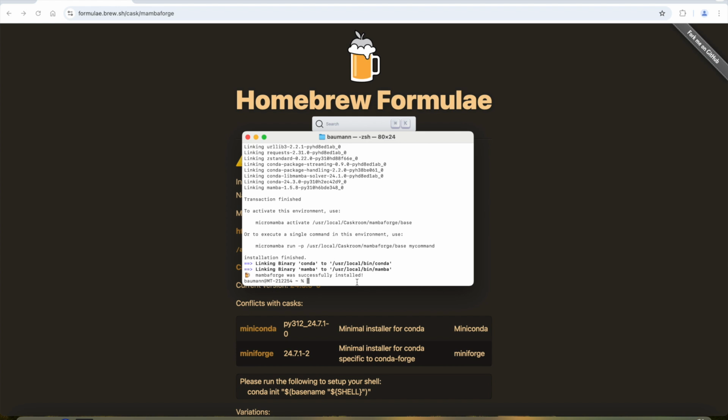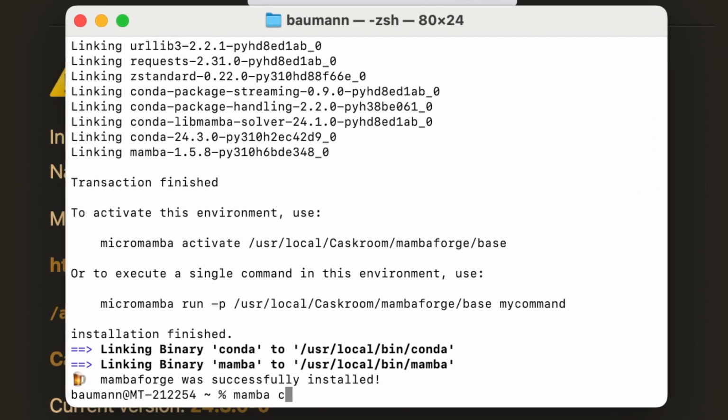To do this, in the terminal window, let's type mamba create, which is the command to make the environment, then -y, which confirms the changes being made, then -n, followed by the name of your environment. In this case, I'm going to call the environment ECOSTRESS because that makes sense for me. However, you can name it whatever you would like. Then type -c space conda-forge, which sets the channel for where Mamba will pull the packages from.